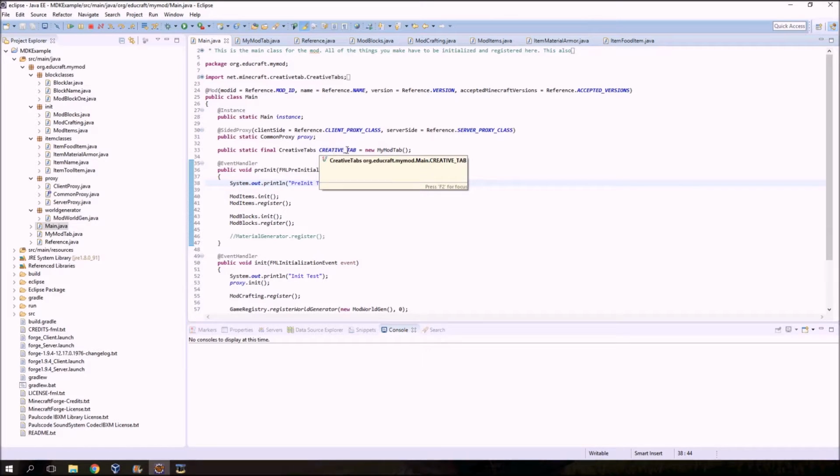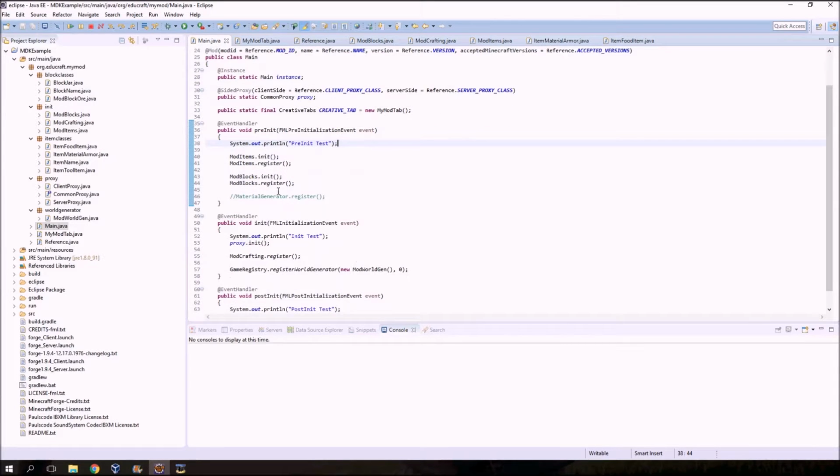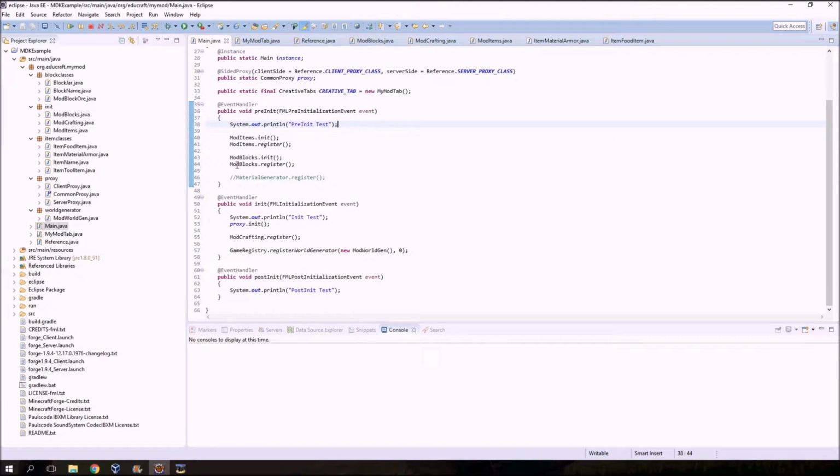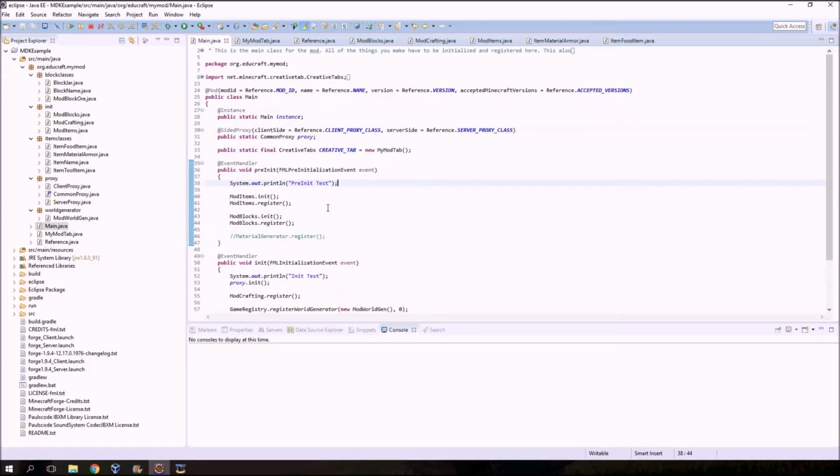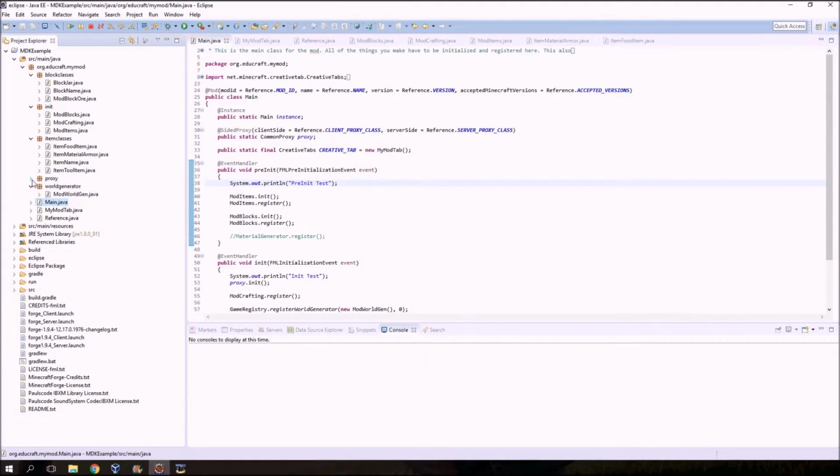We also have our own special creative tab for this mod that gets initialized in here. You have these events that load in the crafting recipes, world generation, and your proxy settings, and then in the pre-init you have to register all your items and blocks. You're not going to spend much time in the main because it's set up to just take information from the other classes. So if you do things in the other classes right, it'll get into your main. I'm not even going to talk about the proxy settings, just trust me, those are right.